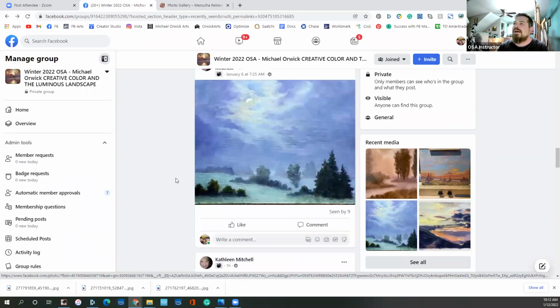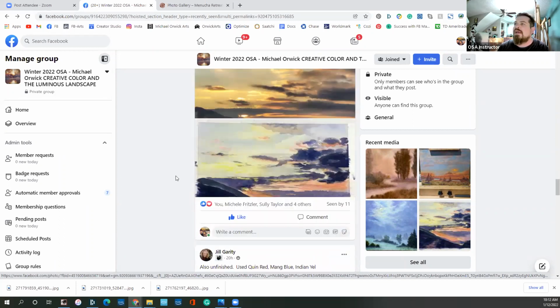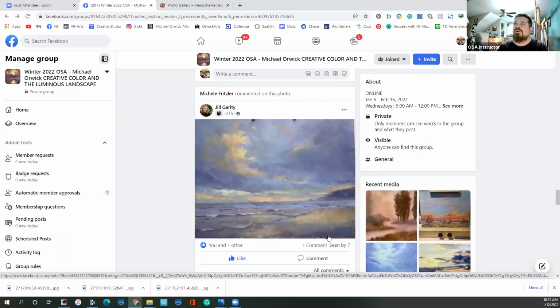Stacy and Kathleen and everybody else, I feel like we've already gone through our first hour and I've got a lot to show you. Oh my gosh, that's so beautiful, Jill. Thank you. That's Still's? Yeah, Still's. That's legit, that is beautiful. Thank you. The bottom part I know needs to be darker and the water needs more work, but it's a start. Not having it dark, my eye doesn't go to it, and we don't really care if our eye goes there very much. This is where we want our eye, up here.